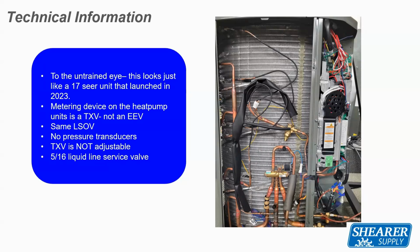But when you look at the panel to the right-hand side, you can see the big aluminum structure. That is our MOC, or that's the portion of the board that tells the compressor to change speeds. Basically, what it's doing is taking your line voltage, 230 volt single phase AC voltage, and turning that into a 3-phase DC voltage and changing the hertz to that compressor to change that compressor speed. The little circuit board on the top, that is the AOC board. That's kind of the thinking board. That's where all the engineers sit to decide what that compressor speed is. So you've got the AOC on the top.